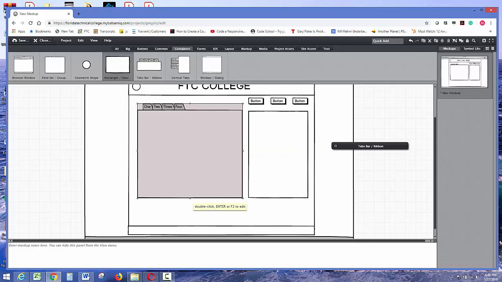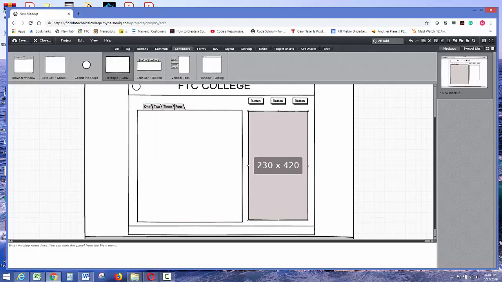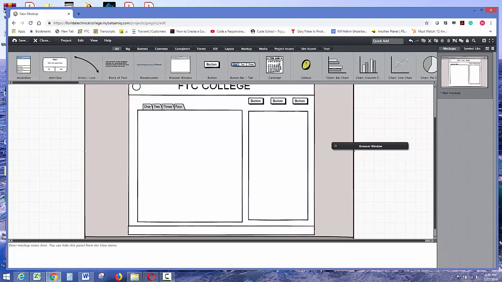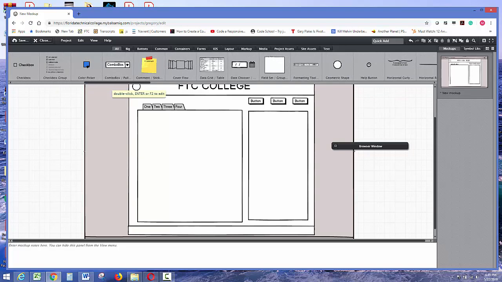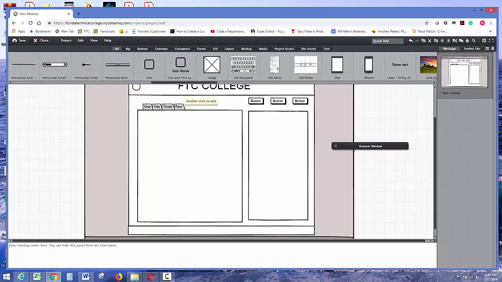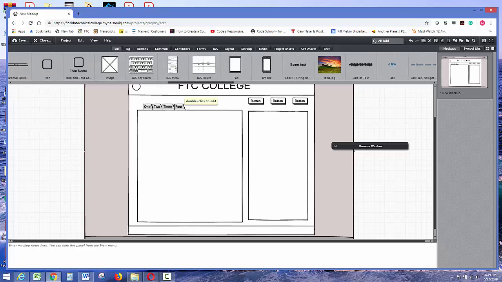So I'm just going to drag this down so that it goes to the bottom. And I'm also going to drag this down. And we're going to put an image. And this is just a file system. Let me look at layout. Again, they have so many different tools in here. I'm going to need some text, but they even have a carousel. And you can even do an iPhone and an iPad also. That's pretty cool.